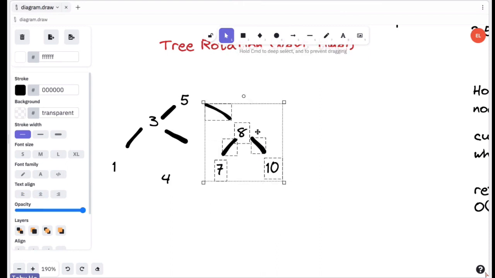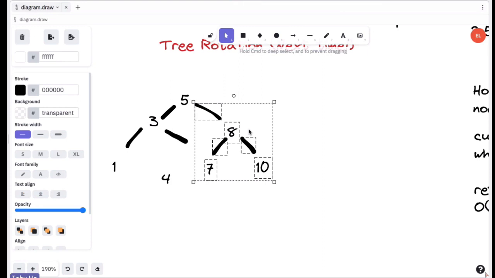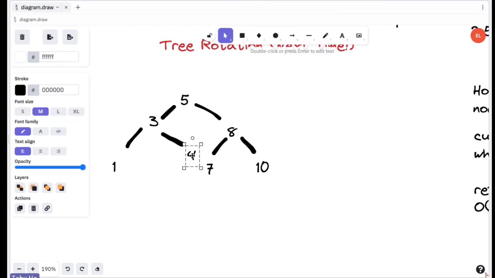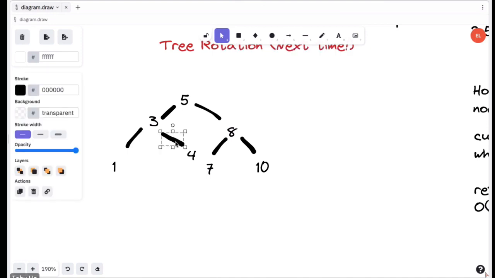Yes, beautiful. These just followed 5 up. And then we place 4 here, I believe. And then it's perfectly balanced in this instance. So that's a better example of where it actually helped the balance.